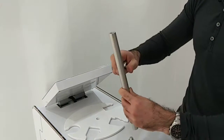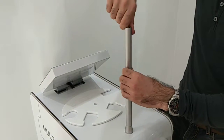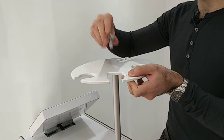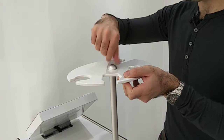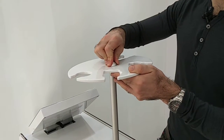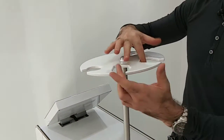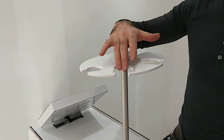So I've unscrewed that. I'm going to screw this bit in, and once I screw it in, I place this one on top, this board on top. I slide this through the hole and start screwing it in up until it's completely screwed in. Don't have to tighten it too hard, just a little bit, just to make sure that it doesn't move too much. That's it.